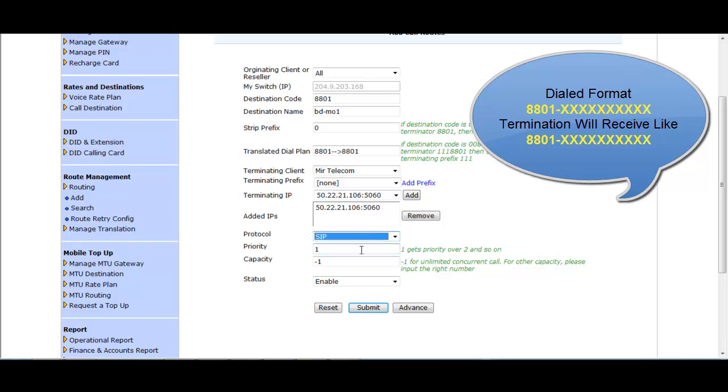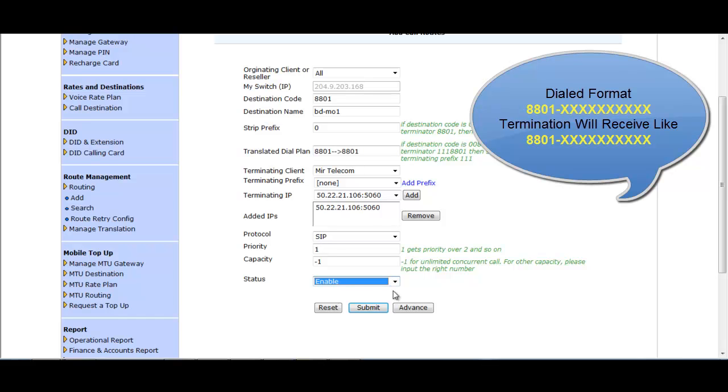Priority. You can set route priority from here by giving numeric position such as 1, 2, 3, etc. Capacity. By default, capacity is -1, which means unlimited capacity. Status. By default, status will be enable. If you want, you can also choose disable.